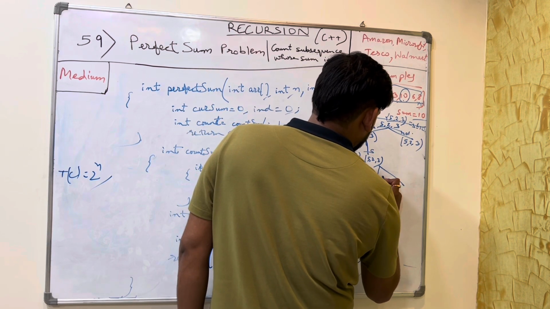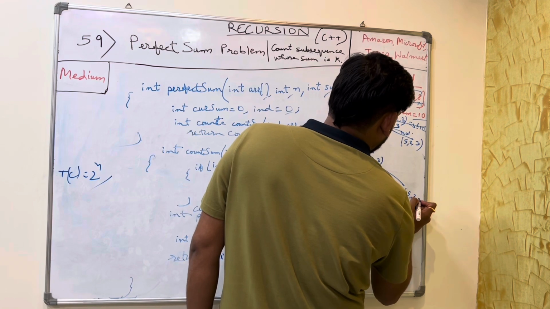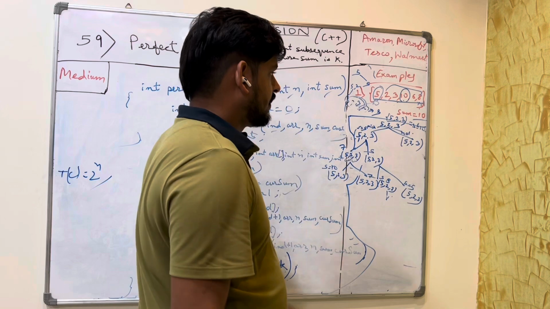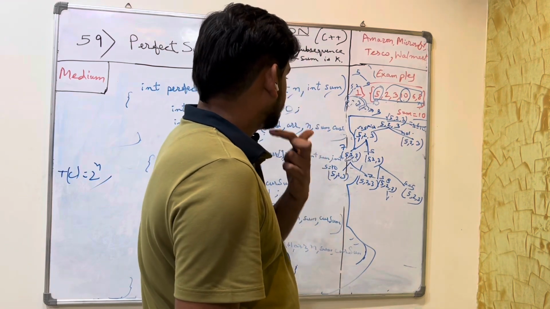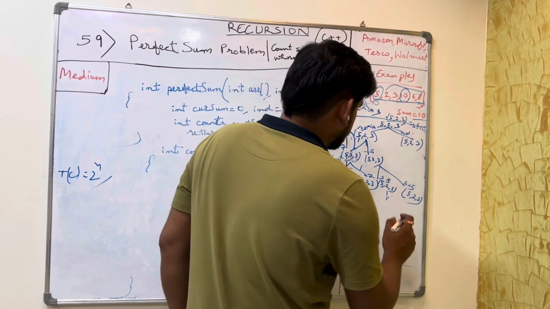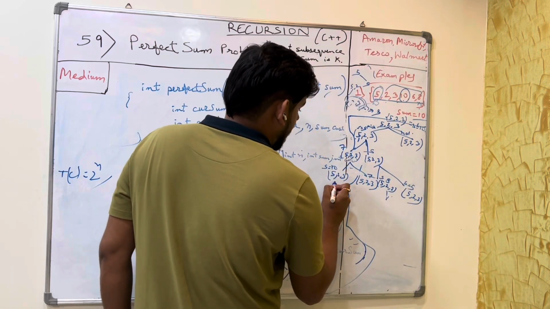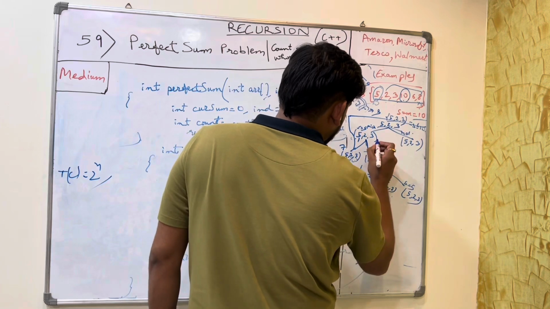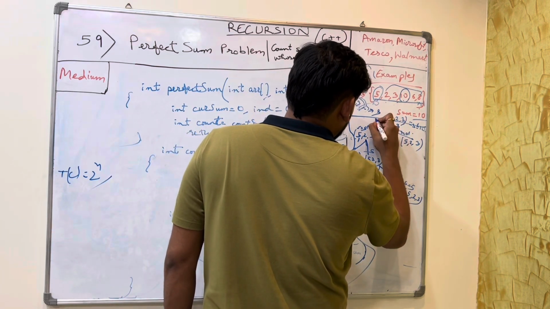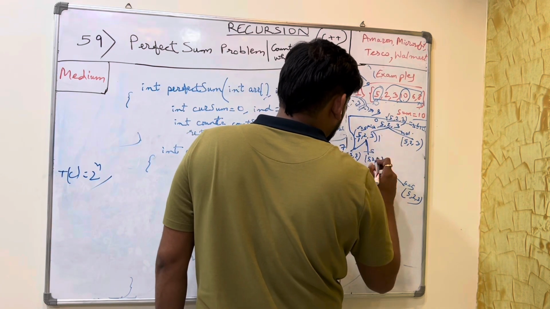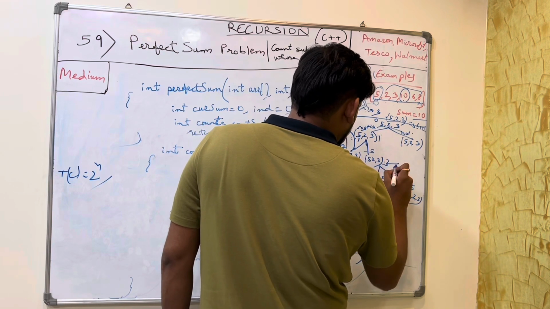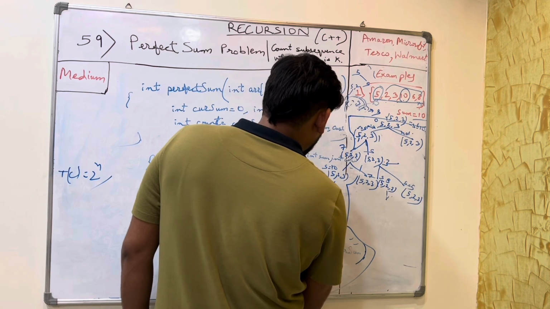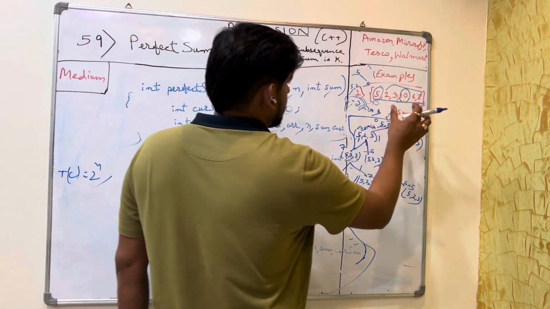Okay, and here we have not picked 2 and 3 as well, so the sum is still 5. Okay, so this is there. Now here, can we move ahead? If we move ahead, our index was here 0. Here index becomes 1, here index becomes 2, here index becomes 3, and here index becomes 4, which is greater than the size of the element.